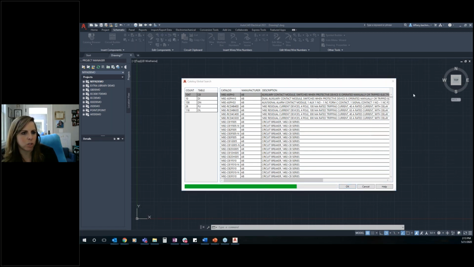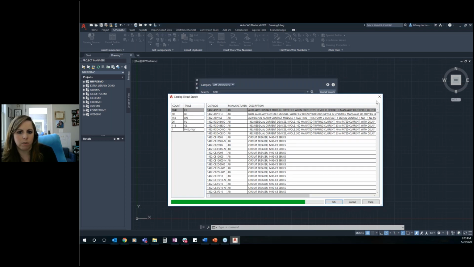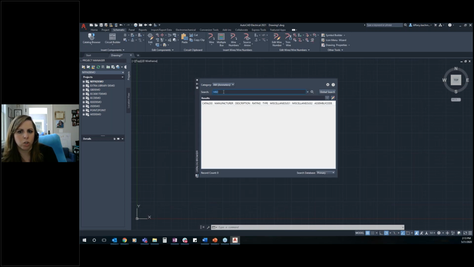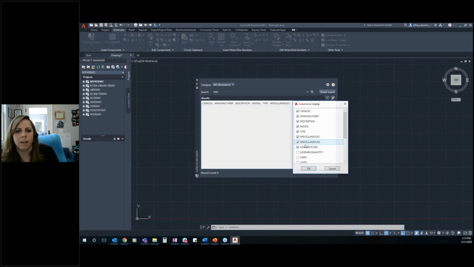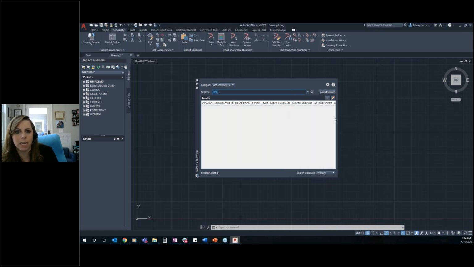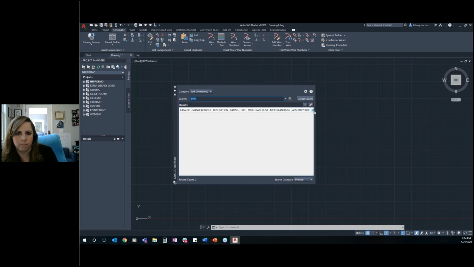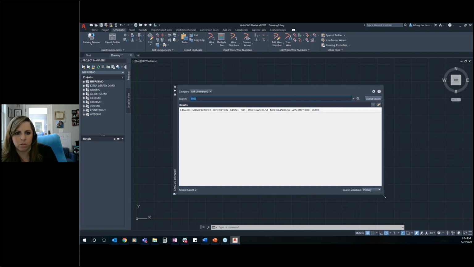Now, I don't know who asked that question. I'm not sure that's actually true. Just to understand, everybody, what this original search here does, this search searches any column that you have visible on here. So for instance, if you want the user one field on here, which is often what people use as a customer field of their own, you might use it for your own company's catalog number tied to the manufacturer catalog number, you can bring that in. And as soon as it comes in, then that is now a part of it. Why is this not letting me expand? Come on. Give me my arrows. There we go.